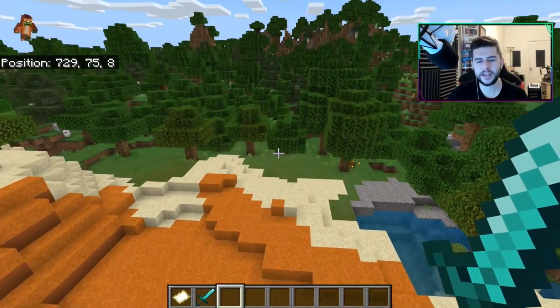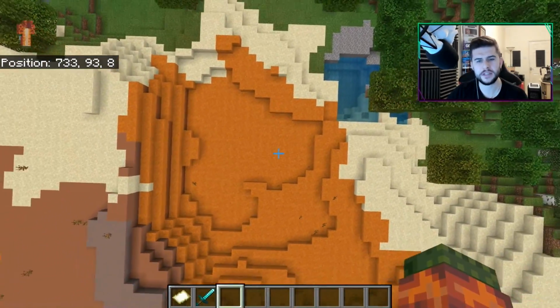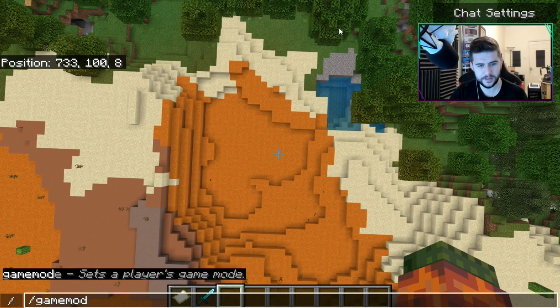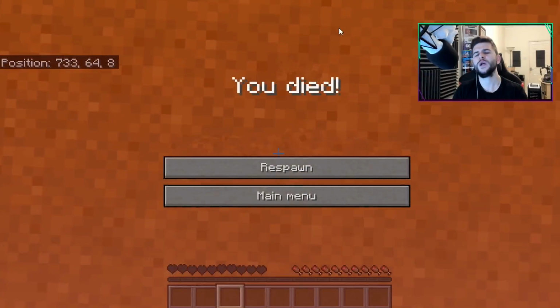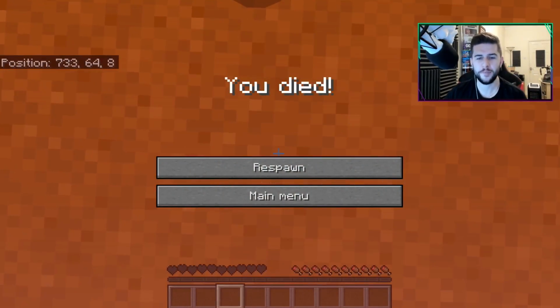So I just want to kill myself real quick, and I know that sounds really weird, but I want to see what the death animation is like. So we do slash. Oh, even the commands are a little bit better here as well. So we change our game mode to survival, and we die. It looks like the Java PC version.